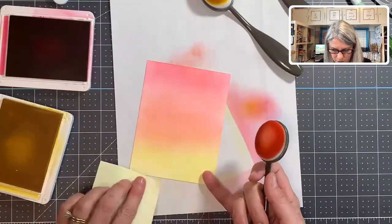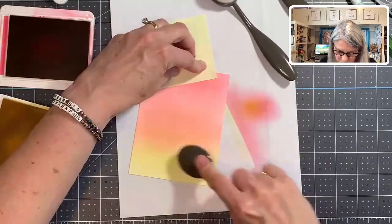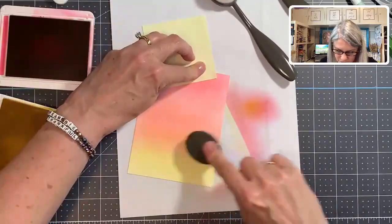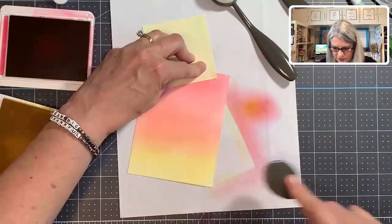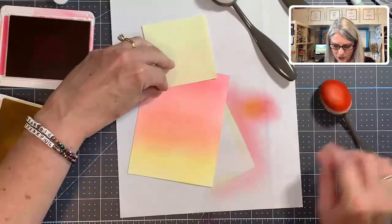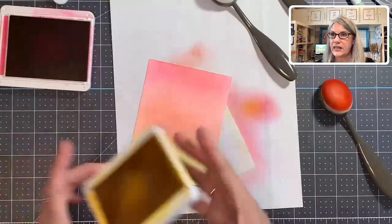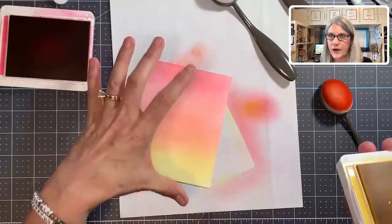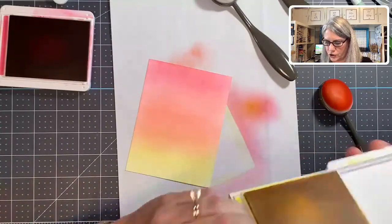Come up here actually, and let's get a little bit of blending here to get rid of that. Now it actually will be covered up by my sentiment, but just in case it's not, you just have to put a little ink on there and it's gone away. All right, do you all love these colors together or what? Are they not the prettiest? We are done inking, okay? Now, if you want it darker, you just keep doing it over and over and over again, and it gets darker and darker.